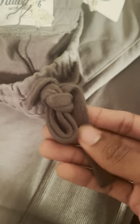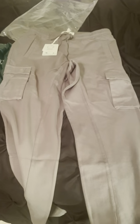So we have the drawstring there. Overall, I went for olive, and it looks very olive. I mean, the color reproduction looks terrible in this video, but let's see. I gotta get this phone upgraded, dude. This is terrible. I can't believe it can't easily focus on something like this. Anyway, cutting up the end of the leg here. I don't know what to call any of this. I'm not a knowledgeable person by any means.